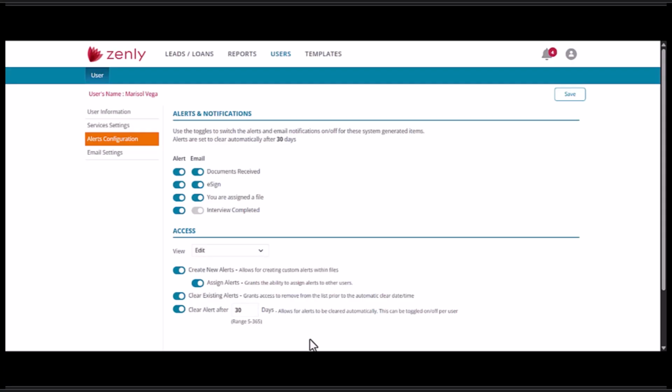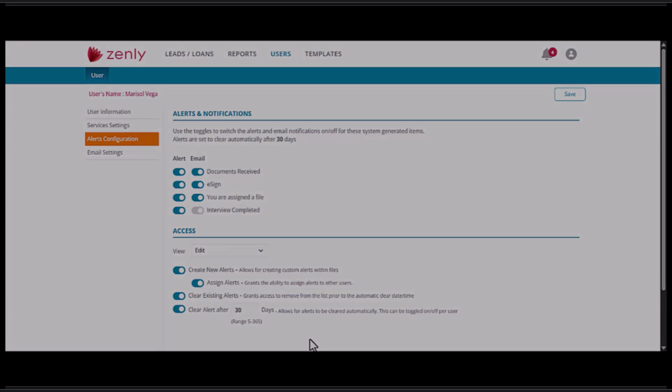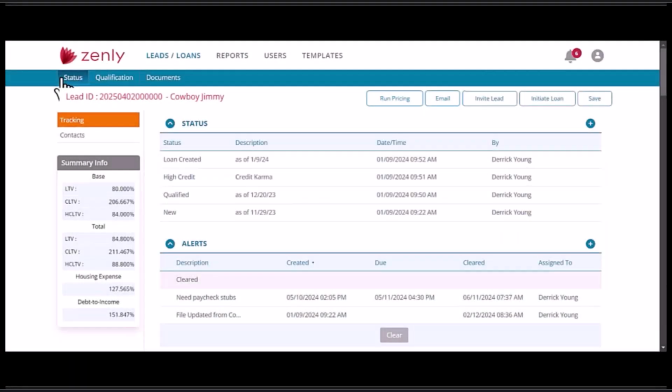So up next, we'll talk about initiating a lead file into a loan file inside of the Path POS. Let's say that we've collected all the information from this lead or prospective borrower that we're going to collect, and they're ready to move on with the loan process. So now we want to initiate this lead into a loan file. We do have the Initiate Loan button up here at the top.